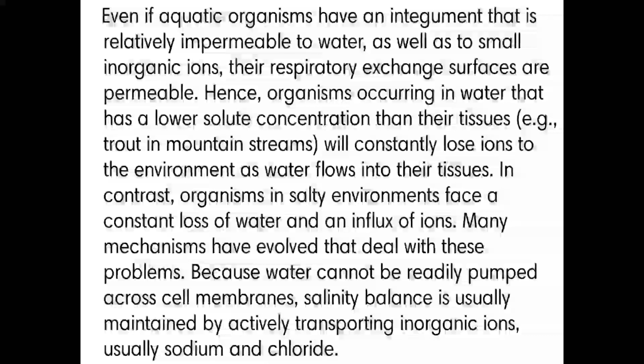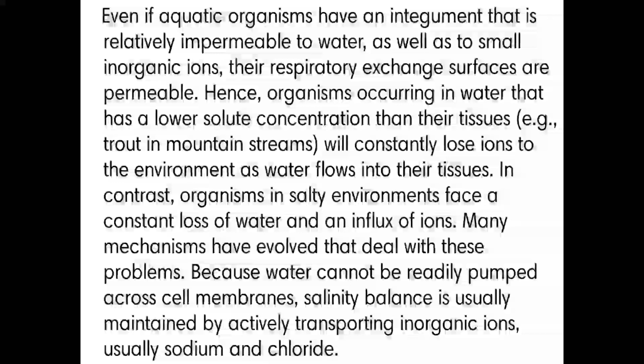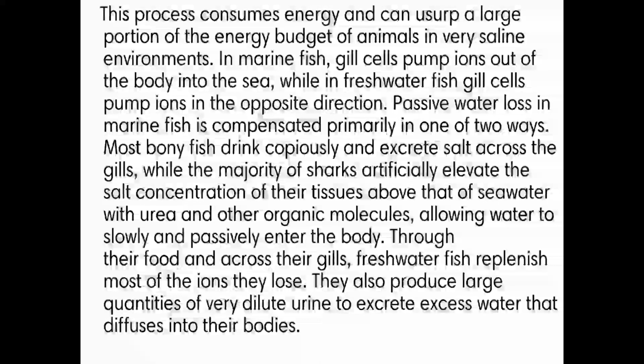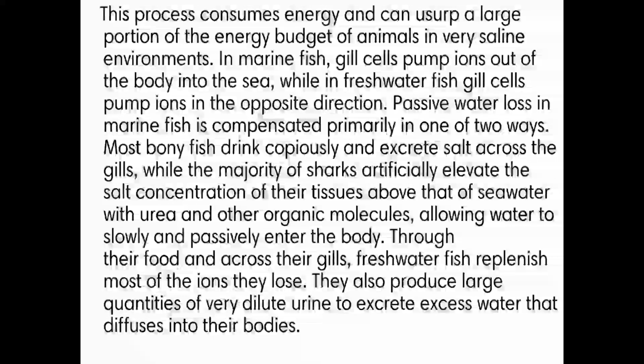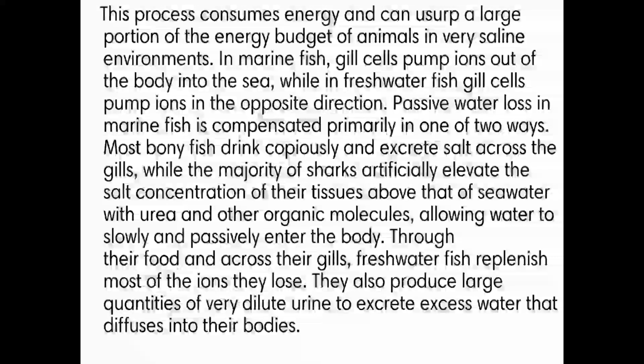Because water cannot be readily pumped across cell membranes, salinity balance is usually maintained by actively transporting ions, usually sodium and chloride. This process consumes energy and can use a large proportion of the energy budget of the animal in a very saline environment. In marine fish, gill cells pump ions out of the body into the sea, while in freshwater fish, gill cells pump ions in the opposite direction.